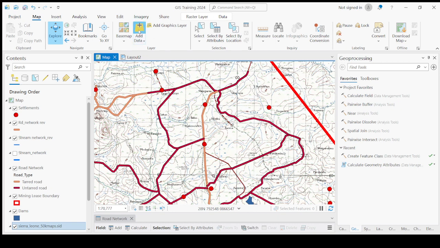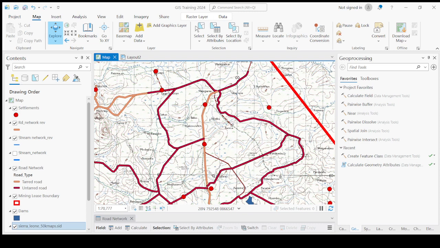You click on add data, and then you see the add data window has been activated. All you need to do is to click on this PC, and then you go to your C drive, and then you go to GIS training, and then you have your GIS data, and then you have your serial data, and then you go to the extracted file, the serial 50K topo base map.